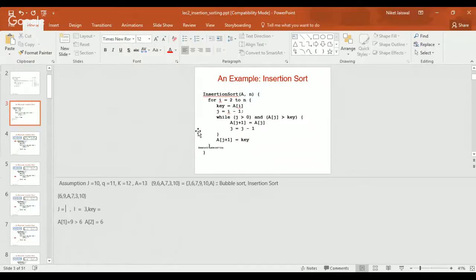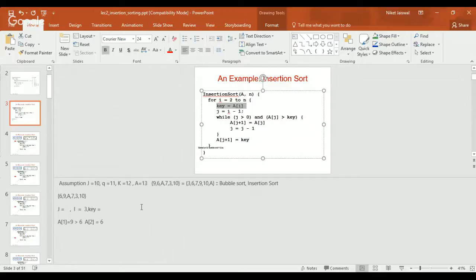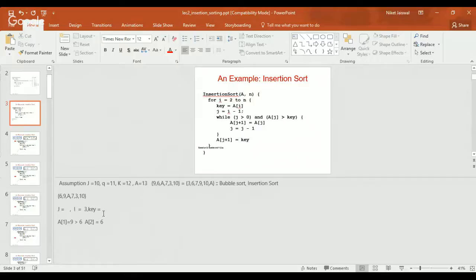So first, before going to j, we have something called key. Sorry that I missed that. Again, now key would be a of i. A of third position is a, but instead of a, I will give the number 13. Okay, but still just telling you, the number is 13. Now this is a. Now what is the value of j? j would be i minus 1, so it would be 2. Now I will say j greater than 0. Yes, 2 greater than 0.